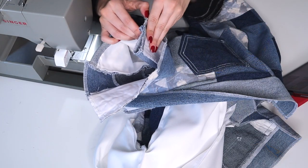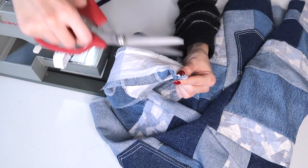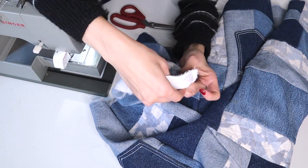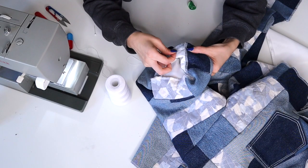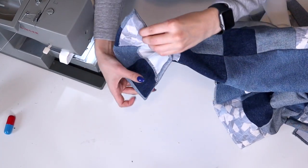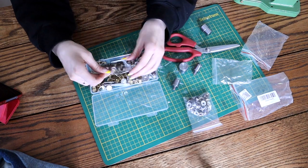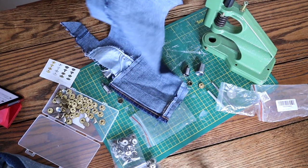To finish the cuff I folded right sides together, sewing the two sides down to make a right angle, then clipped the corners before turning it right side out. Since it was too thick to go through my machine I had to hand stitch this into place as well. Normally I would fold up the raw edge but the material was too thick. The last step was to do the closures, and I concluded that snaps were the best option.